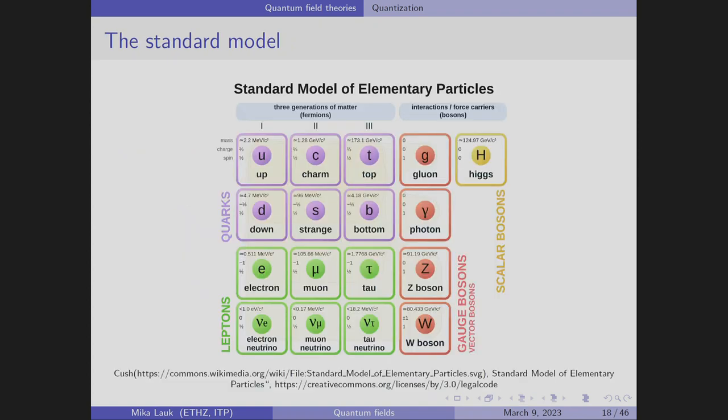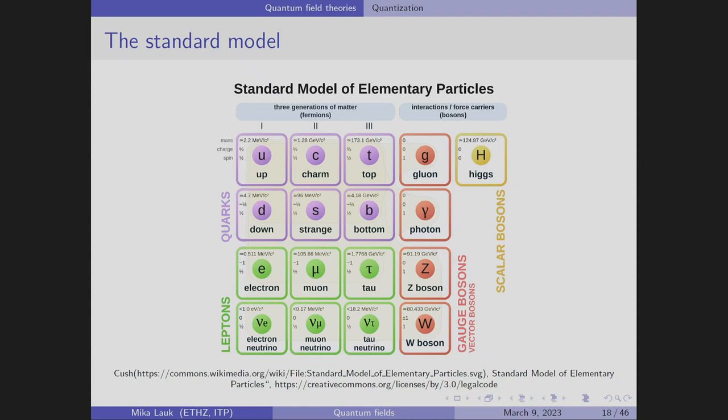So the fermions in the standard model are here. These are the fermions. The fermions are classed into quarks and leptons, and then there are even subclasses of them. So these are the particles with field space C4, and it turns out that for each of them, we also have an antiparticle. For the electron, we have the positron. For the up quark, we have the anti-up. We're not really good with names.